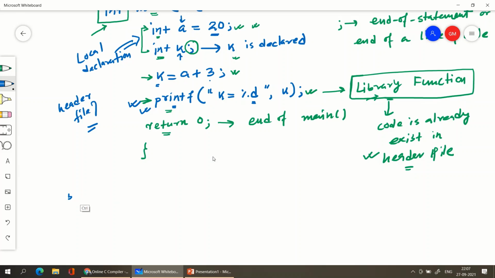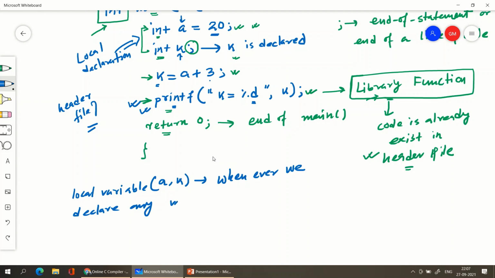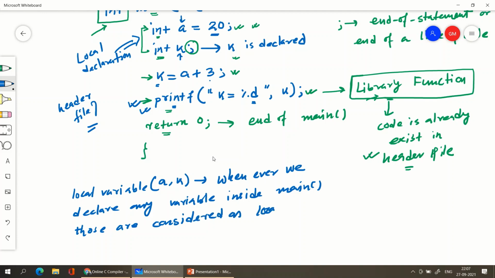Local variable. In this case, a and k. So whenever we declare any variable inside the main method, those are considered as local variables.